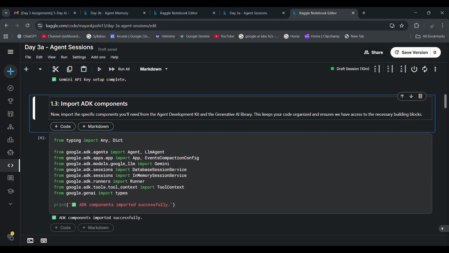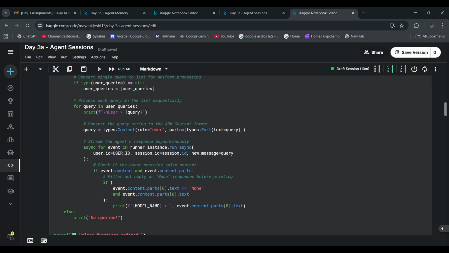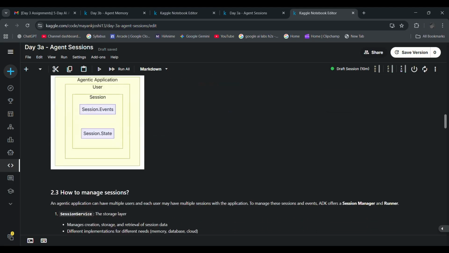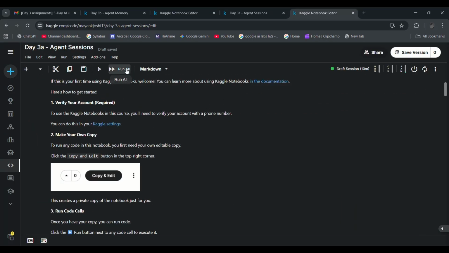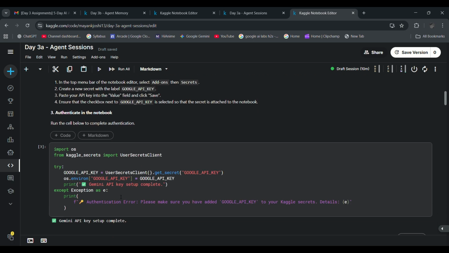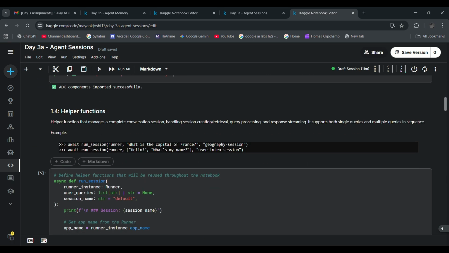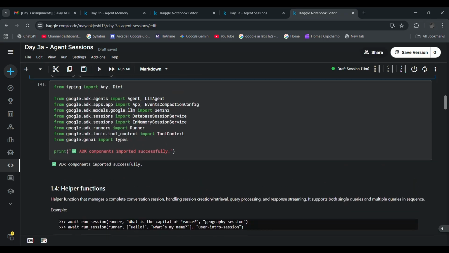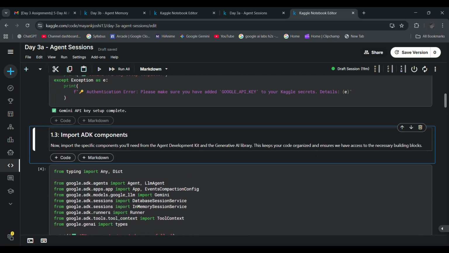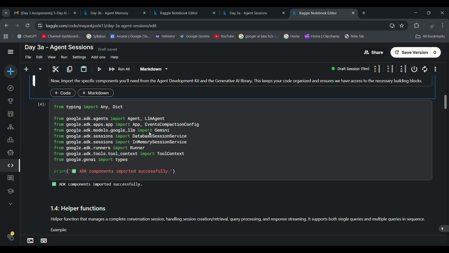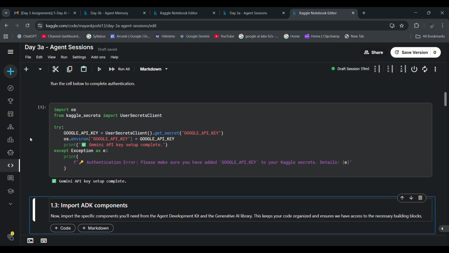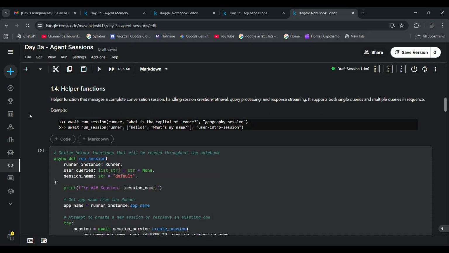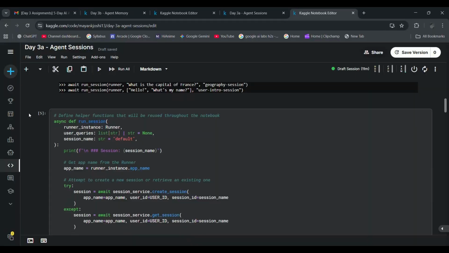Now you have to repeat the same thing. You have to run all these cells individually, but it will take a lot of time to run all these cells individually. What you can do is go to this run all option and run all these cells together. They will run one by one, so it will be easy for you to not go to all the cells and run them individually. Instead, you can click on this run all option and all the cells will run one by one by themselves.